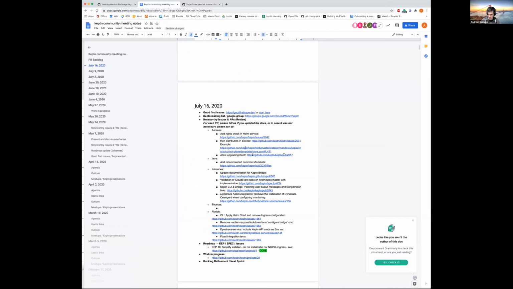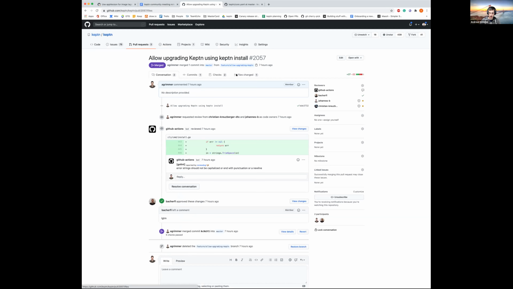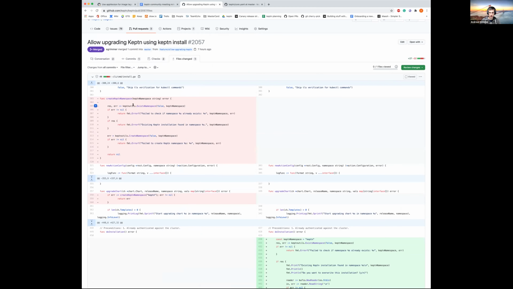Okay, and finally, the last pull request: I removed a check whether the Keptn namespace already exists. Removing this check now allows installing Keptn multiple times. So for example, you can now install the control plane of Keptn.